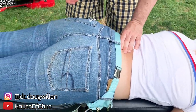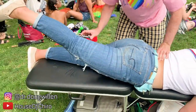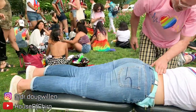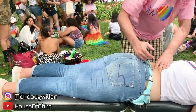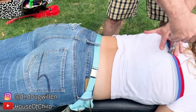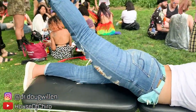Lift this leg up as high as you can, but keep it from the thigh, from up here. Good, and then put it down. Now lift this leg, put that one down, lift this one. Which is harder to lift? The right. Try it again. Back down.